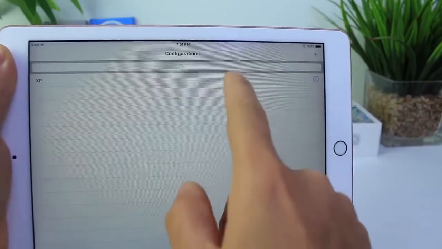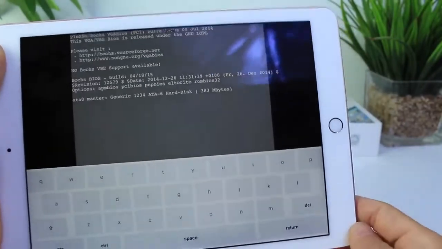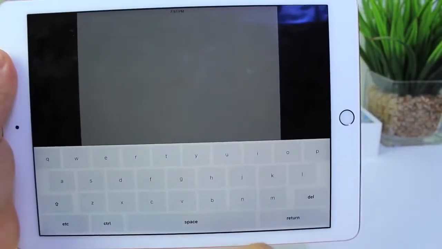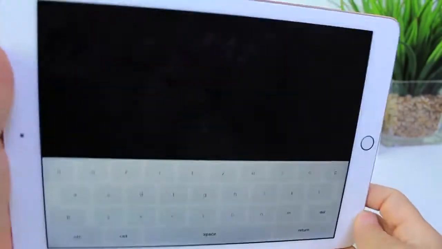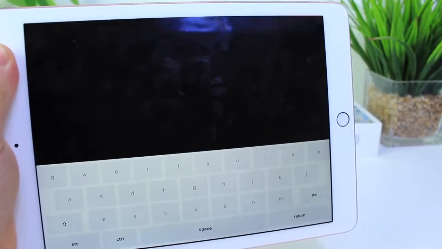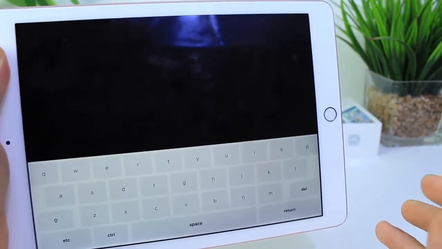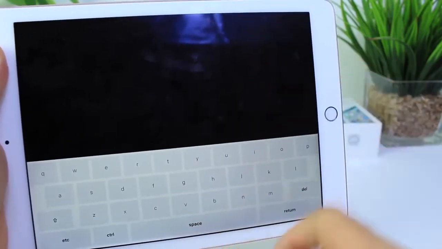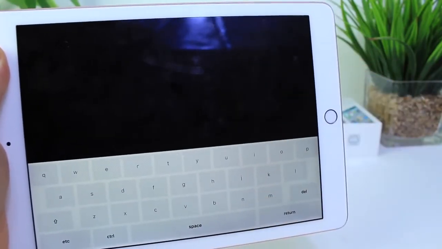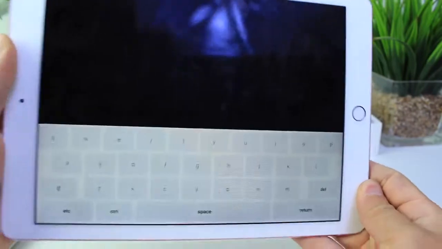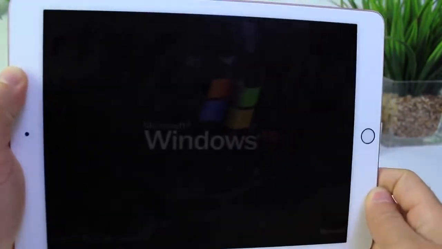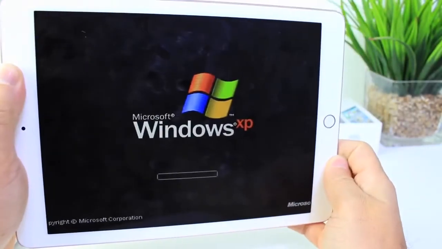Click save and then just click into it, and you're going to see here that you have a keyboard for inputting text, and you'll see that Windows will start loading up at the top. Now if you get a blue screen after you load the emulator or the actual image file, it means you did something wrong with the configuration. Go back in the video, pause it there, and look at all my numbers for the configuration. Now in order to get the keyboard to disappear, just shake your device and it goes away just like that.